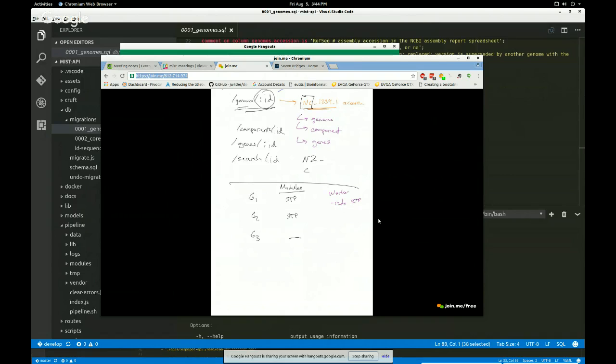What this worker is going to do is he's going to go set up and say, oh, this one needs to be redone, and this one needs to be redone. So that's the first thing he does. And the second thing he does is he starts working on genome 1. So now he's obviously working on genome 1, but suppose he dies for whatever reason. Our server dies or whatever.